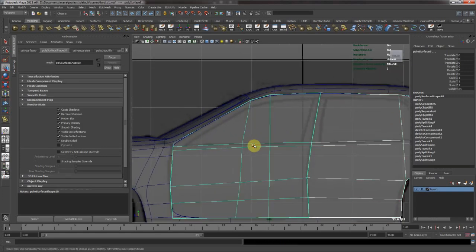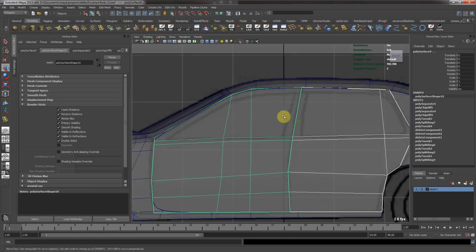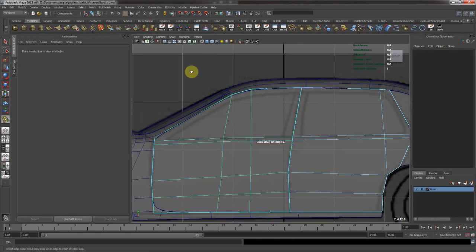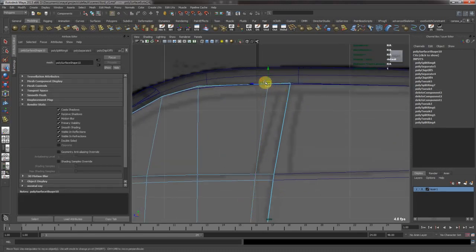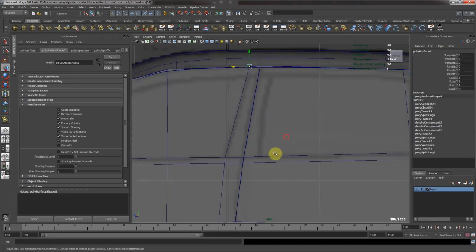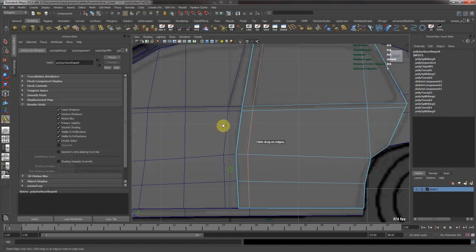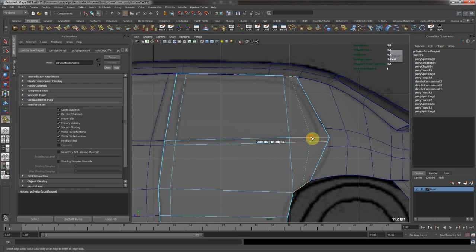Let's get our hands on the doors and start to insert these extra edges for that window thing here and there.